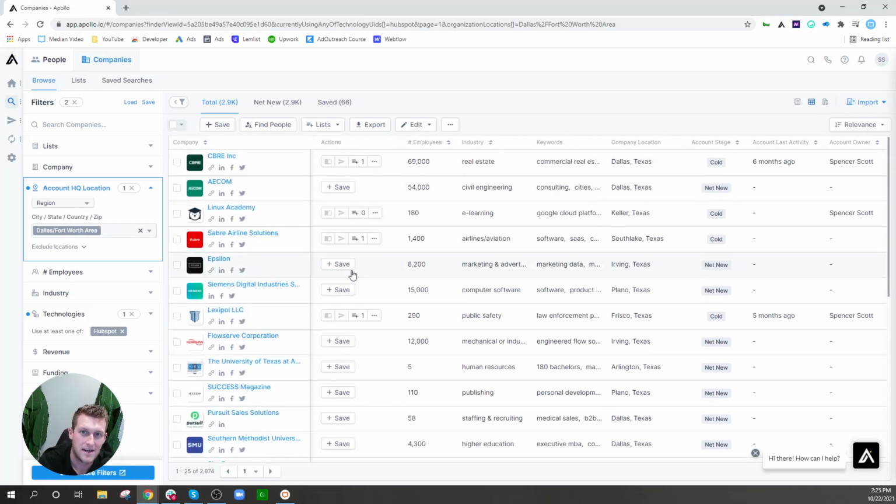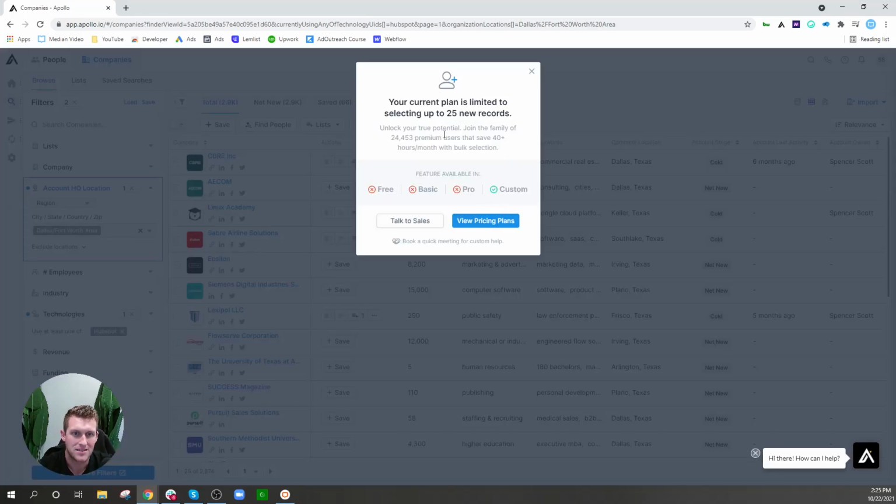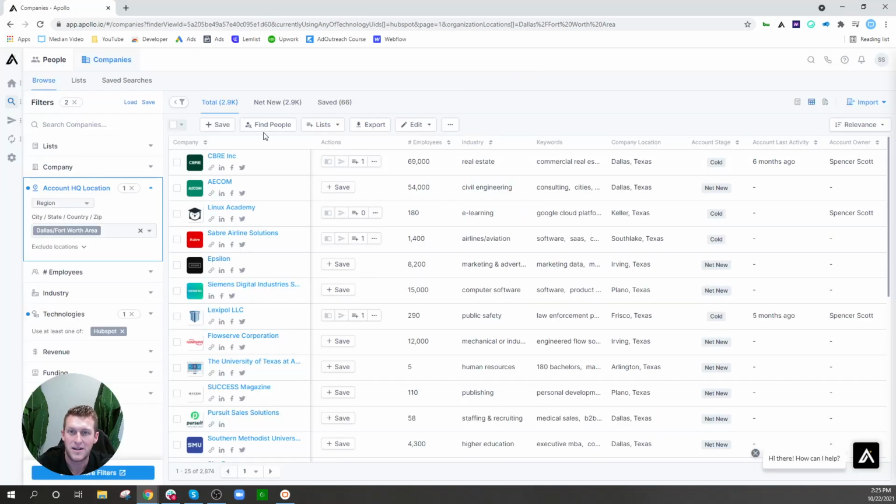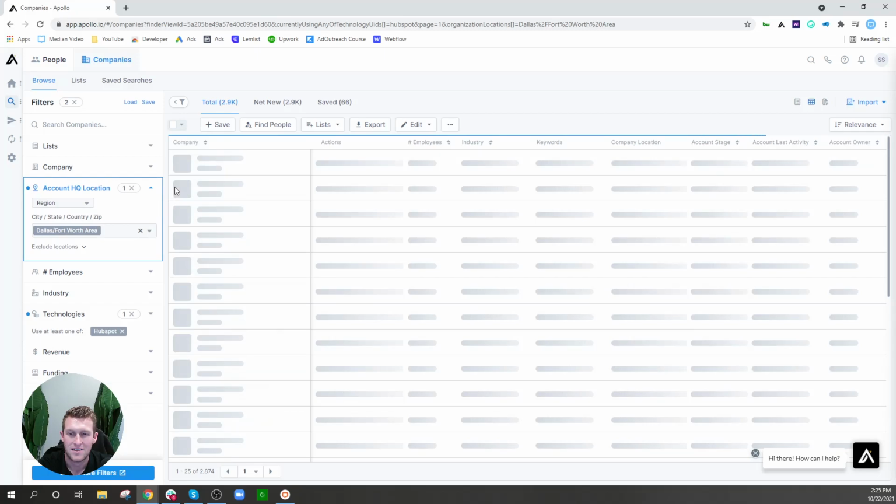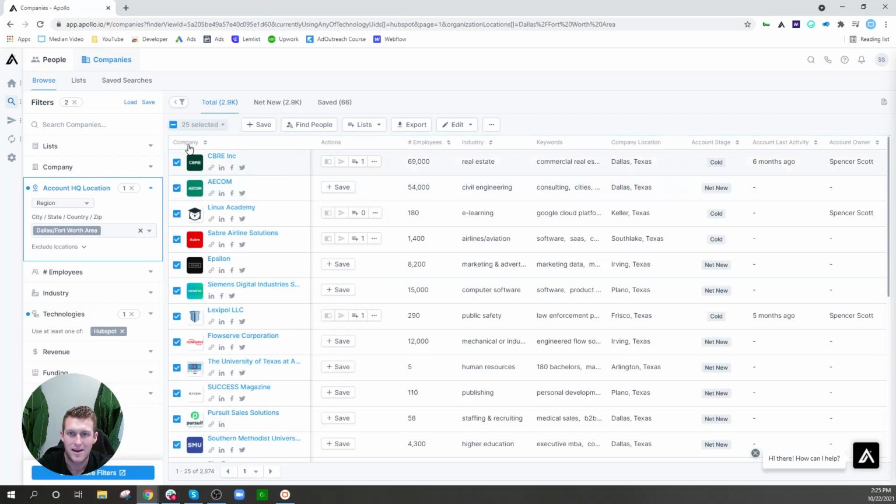So there is a downfall of Apollo. It's not all roses and rainbows. They don't let you export all 2,900 in one fell swoop. In theory, you could literally click select all and then watch. It prompts you. You have to pay for custom pricing. It's annoying. But you can still get everything that you would get with that custom pricing. It's just annoying. What I mean by that is you could say there's 25 per page. You could select apply all to the 25. What just happened? All right, so we selected them all.